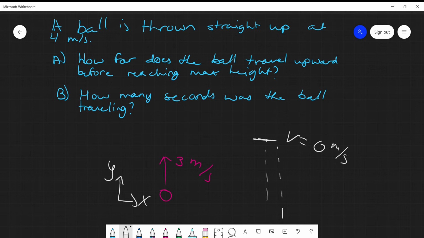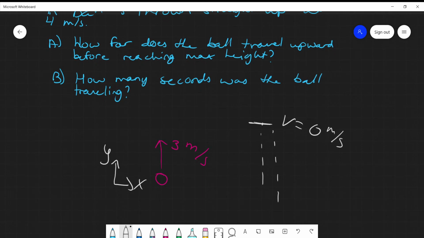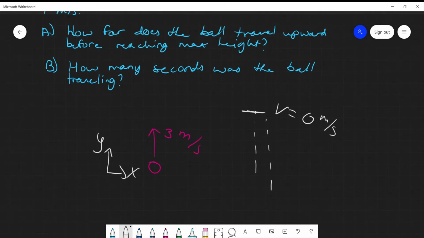This kind of process also applies to two-dimensional kinematics and some other stuff down the road. So just know that your object, in our case the ball, at max height of its vertical direction, velocity is 0. Velocity in the y direction is 0. And since we're only dealing in the y direction right now, that means that the velocity is 0. And another thing is that since we're dealing with an object being launched upward into the air, we already know our acceleration.